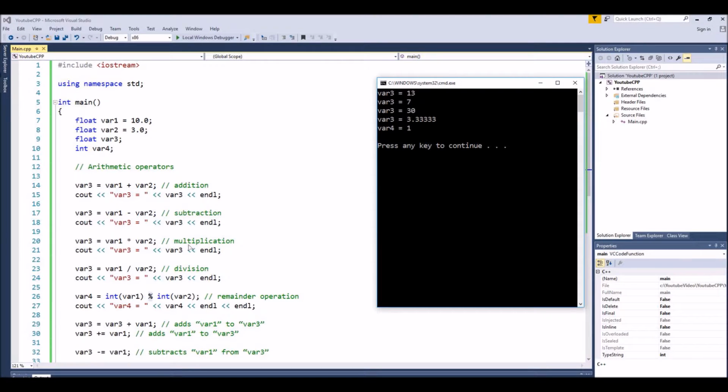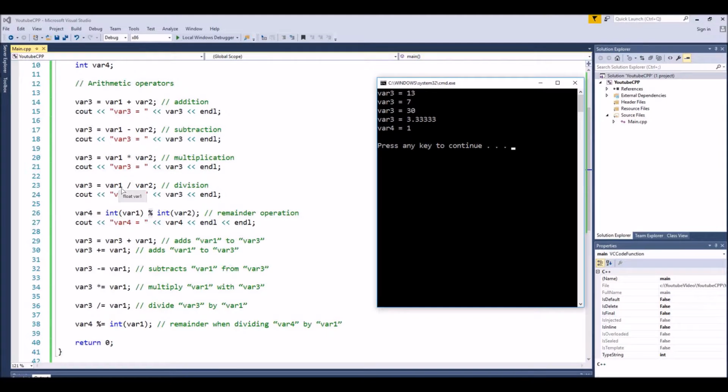The next operation is multiplication. The compiler interprets this C++ statement as: multiply the content of variable 1 and variable 2 and assign the result to variable 3. Variable 1 is 10, variable 2 is 3, so 10 multiplied by 3 equals 30. If you print with cout, which means standard output, variable 3 equals the content of variable 3, that is 30.